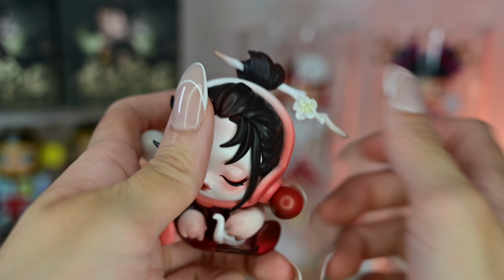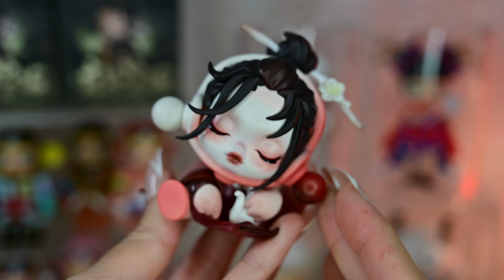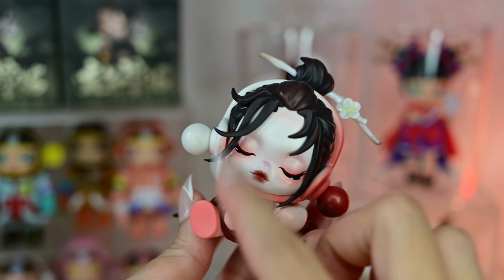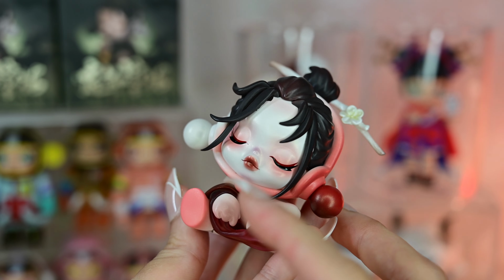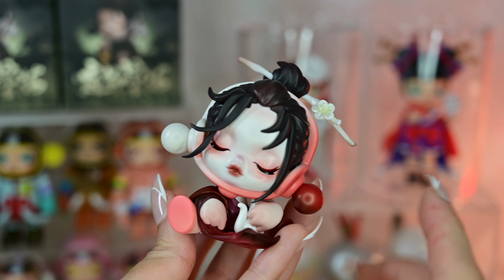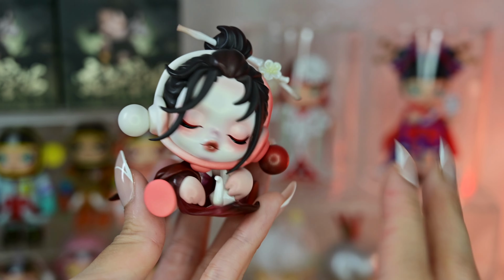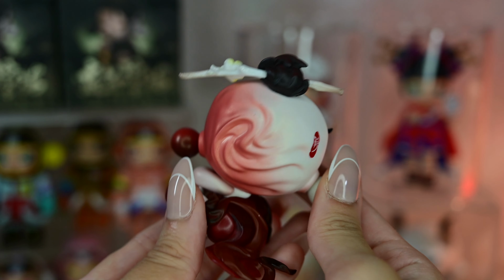There we go. I was quite worried I would break the hair accessory, but this is how she looks in full form. So she has black hair. It's quite contrasting to snow and wind. And her complexion is really pale as well. She kind of looks like a vampire with her red lips. And she has her eyes closed. I really like all the characters with their eyes closed. I think they just look very innocent when they do that.